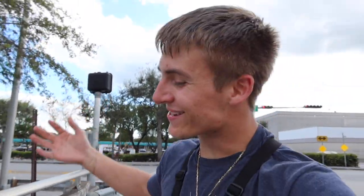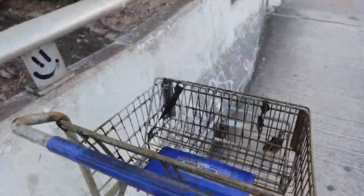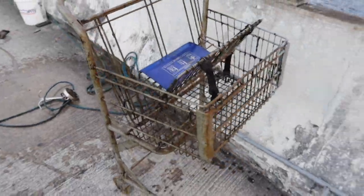Sight magnet fishing pays off. That's why you gotta have a claw right there. That would have been super hard to get up with the magnet, but the claw magnet combo came in clutch and we got it up. I do not know what kind of cart that is. I've never seen a cart like that. I don't know if there's supposed to be more of a basket right there. I can't find a store brand on there. There we go. We got a shopping cart.